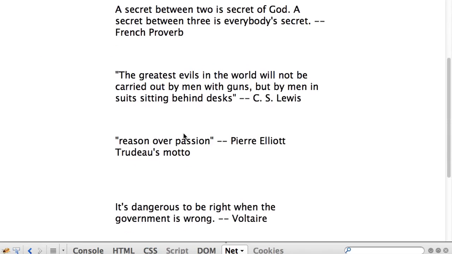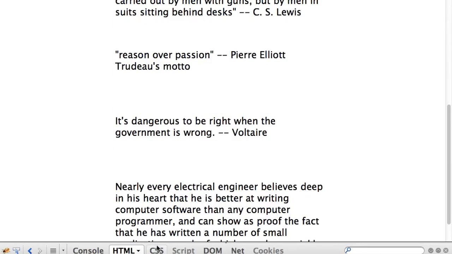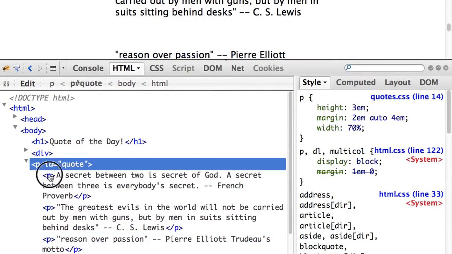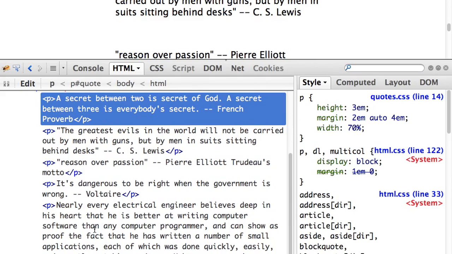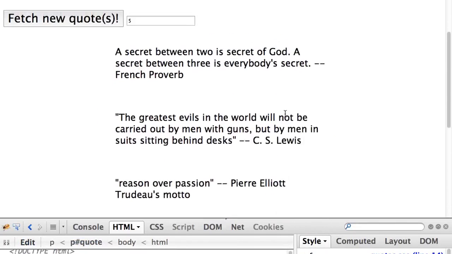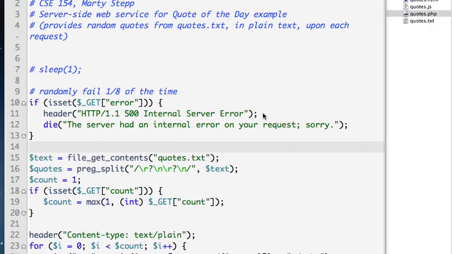If we look at the actual structure of this HTML document now, inside of the element with id equals quote, we have separate paragraphs. So we injected HTML directly into the innerHTML of this quote element. And now we've injected new HTML into the page that was fetched from the server.